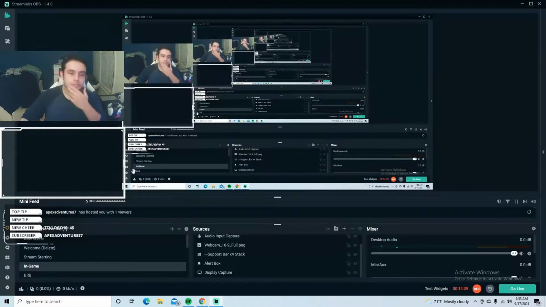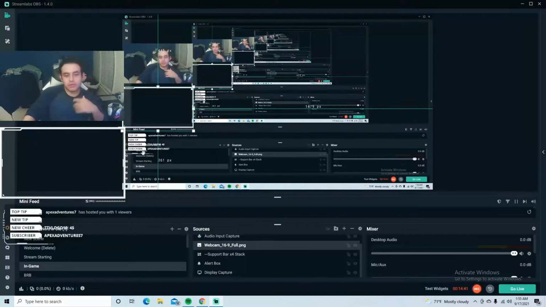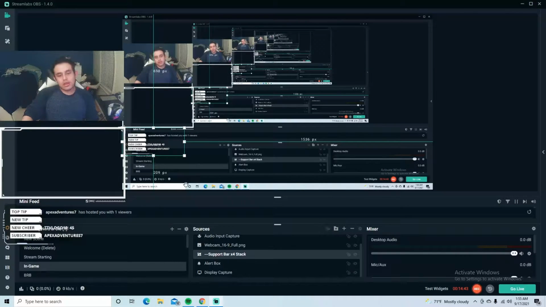Alright, now we have our camera margin and also our support bar, which is basically where the new tip, new follow will be coming in.